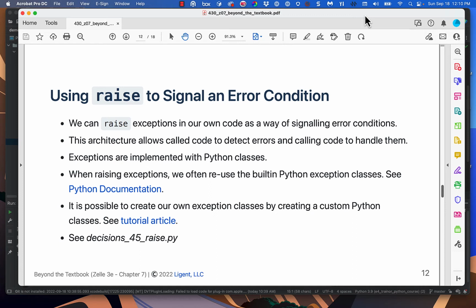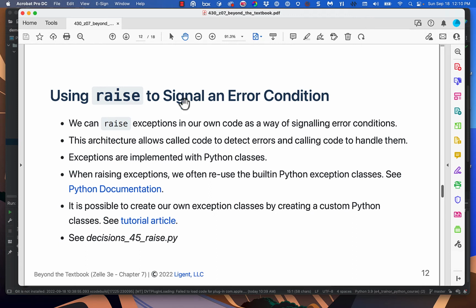So the way that we implement exceptions is with Python classes. These exceptions are actually classes. Normally when we raise exceptions, we just reuse the built-in Python exception classes.